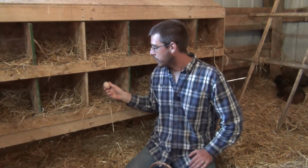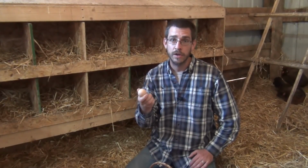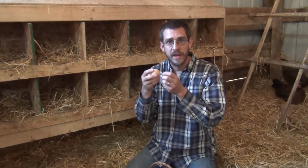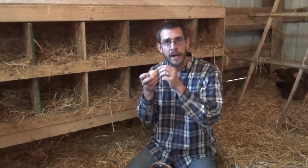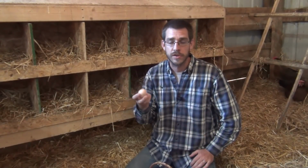Get in a routine of collecting in the morning, or maybe even in the afternoon. Get out there, get the eggs inside the house, out of the coop and out of the nesting area as soon as possible. It's going to keep your eggs a lot cleaner, number one, and it's also going to prevent a bunch of eggs building up in the nesting boxes. Maybe they clunk together when the chickens are getting in and out, get a little crack in the egg, and then they start to peck at that. They see food, they peck at it, they eat it, and then they break the whole thing open. Then you've got a chicken that likes to eat eggs all of a sudden.